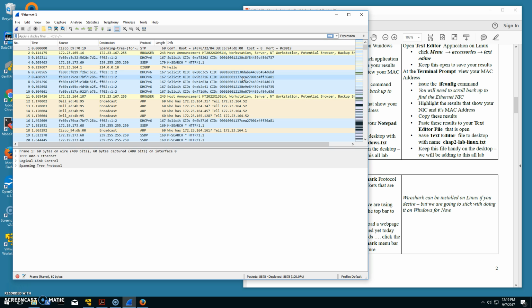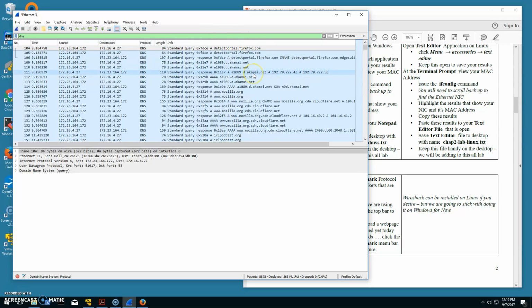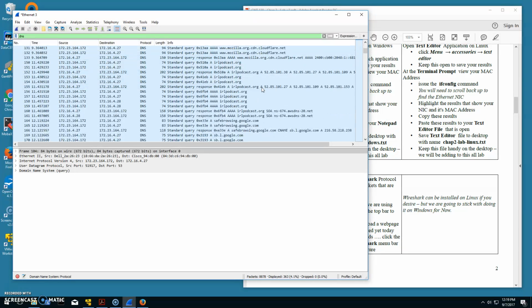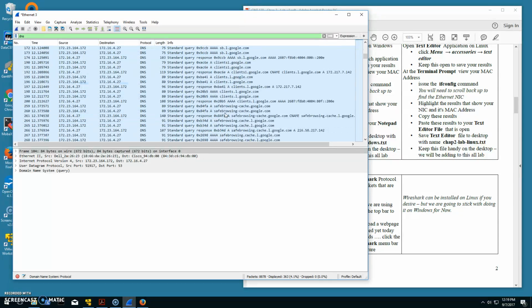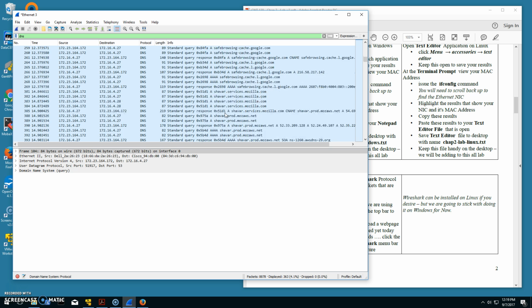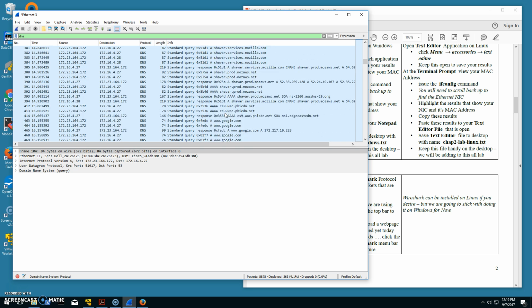If it doesn't have it for some reason, it goes and finds it and then passes it back to me, giving me the IP address of this website. Then I can make a connection to that website and download it. So I'm going to apply a filter in here for DNS, and I'm going to try to look for the packets that my machine issued to IMSA.com. I'll scroll down through here and I see all kinds of stuff, but I'm looking to see if I can find an IMSA.com request issued from my machine.